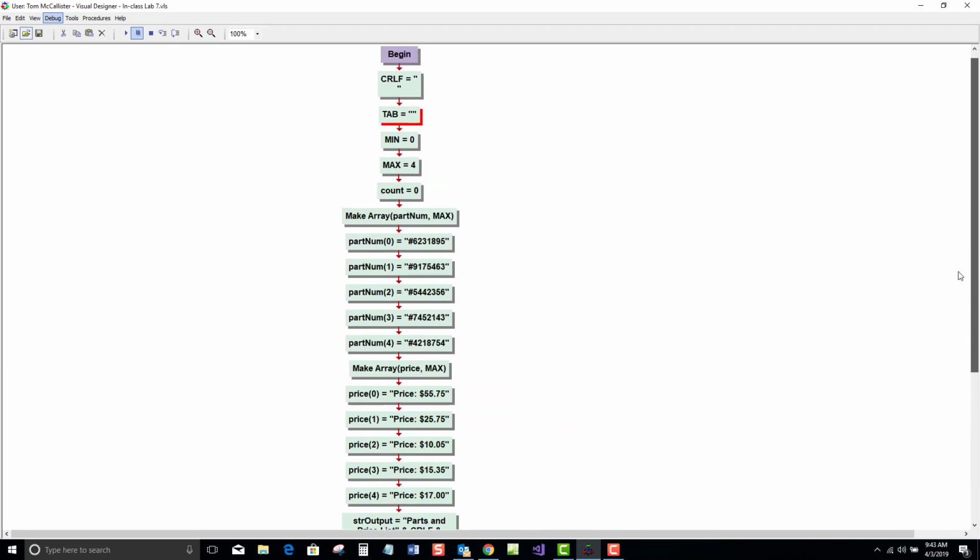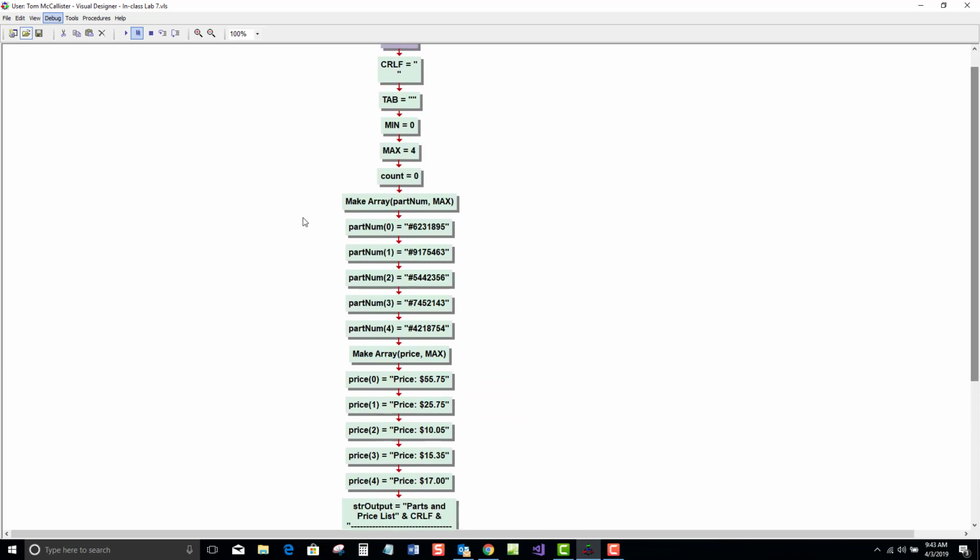All right. Now you have to declare these arrays right here. You can pause the video. I'm not going to type all this in, but just make sure you got the same number of digits in there. So there's part num, and there are my 5 elements, or the fourth index, which is 1 less than 5. Always start at 0. These are strings, so you have to put them in quotes, like that. And here's my price. All right. So I've got price at index 0 is this string, price at index 1. Same thing here, that's index 0, 1, 2, 3, and 4 of that array. And the same here. So you have to declare something in that array, or you'll get an out of bounds error.